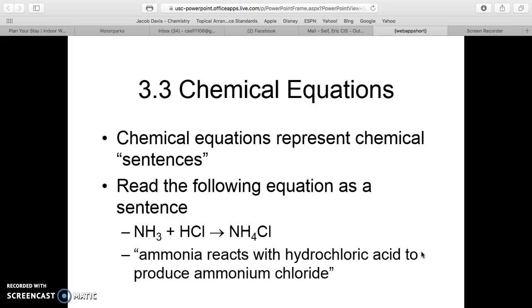As a third request for this one, I'd also like for you to tell me which one is the limiting reactant. In other words, which one is occurring in the lowest percentage. That element will be the one that you run out of first, which means that will limit how much ammonium chloride could be produced. So take a moment, go through, calculate those. Again, you're going to give me the molar mass of ammonium chloride. You're going to give me the percent comp of nitrogen, hydrogen, and chlorine in ammonium chloride. And then of those three elements, you're going to tell me which one is your limiting reactant.